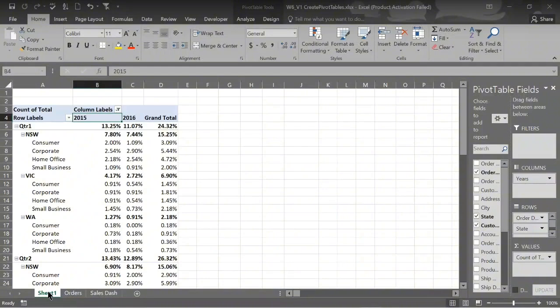So account managers keep asking, can I get this report just for my region? Remember, each account manager maybe has their own region. So each account manager wants to see this report just for their own region. They don't want to see reports for other regions where they don't have, or for another account manager. Maybe I'm one of the account managers, you're one of the account managers, you just want to see your own reports, right? And also for your own region. So as an account manager, can I get this report just on my region?